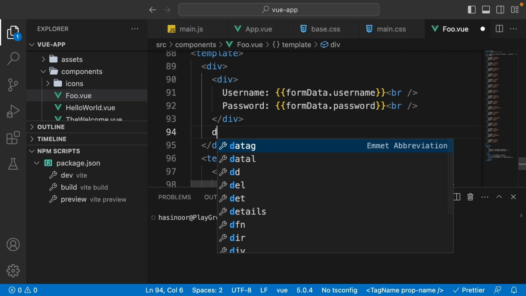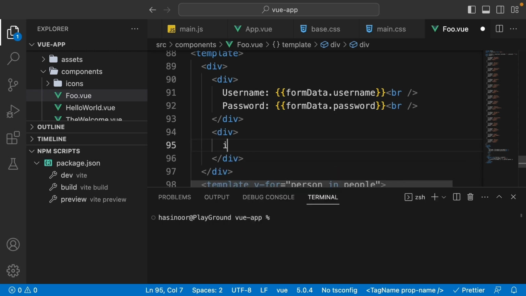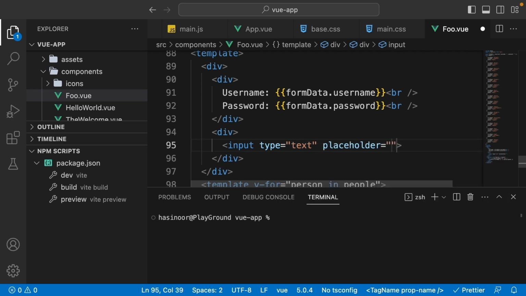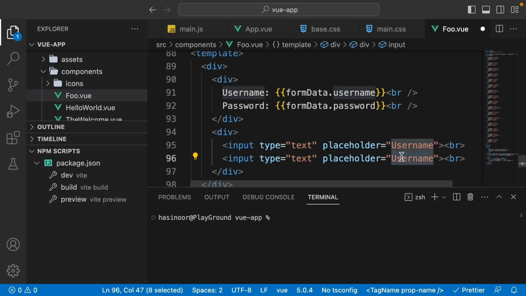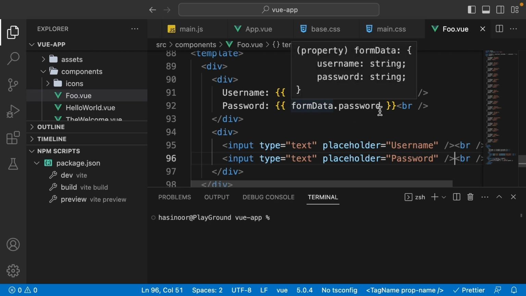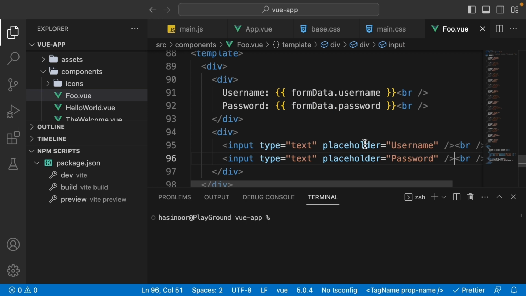Well, now we will take another div, and here we will just take an input field, placeholder username, placeholder password. Now we want to bind this form data.username and form data.password to those input fields.